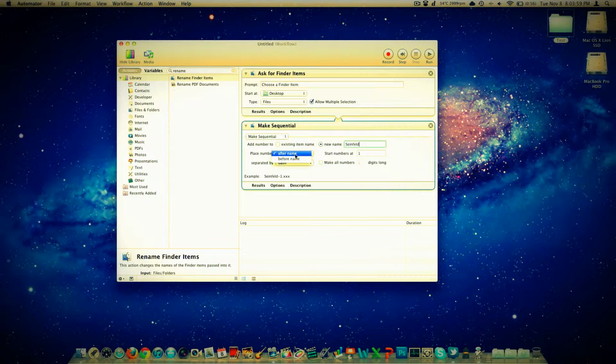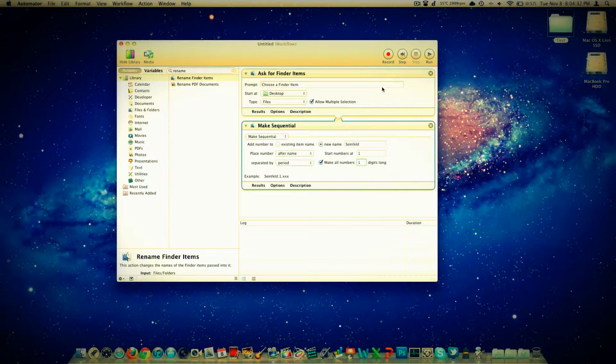And then we're going to place a number after the name, number starting at 1, separated by a dash, period, space, underscore, or nothing. This is completely up to you what you choose. Notice we have an example down here at the bottom where my mouse cursor is right now. And that would be Seinfeld-1. Well, -1. Let's make it .1, Seinfeld.1.jpg. The XXX is just going to be our file extension. We could make numbers 2 digits long if we wanted to, so now it's 0, 1, but we could also put in 100 digits. That'd be stupid. So we're just going to make it 1.